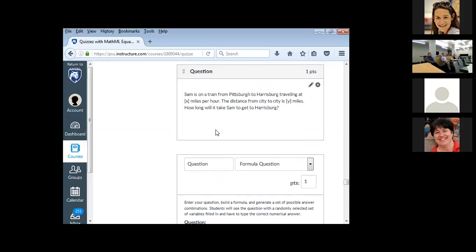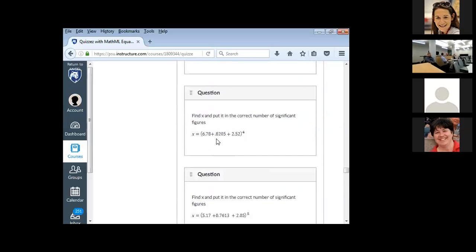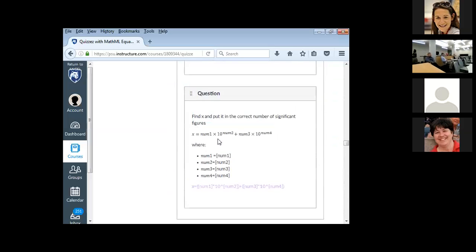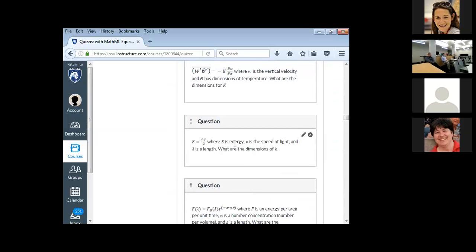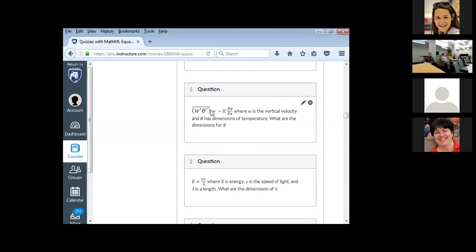Bill Bruin wanted to use MathML in his quiz questions. So we sat down and did a couple with nicely formatted equations. Something like this, you have to use MathML or LaTeX to get a nicely formatted question. The problem is Bill wanted to throw variables into the MathML. When you're writing your LaTeX or MathML and you put in a square bracket, when Canvas renders that equation, it no longer understands that the square bracket indicates that I want variables.